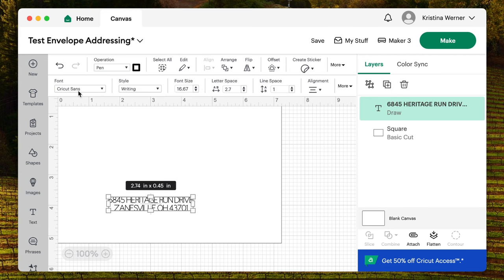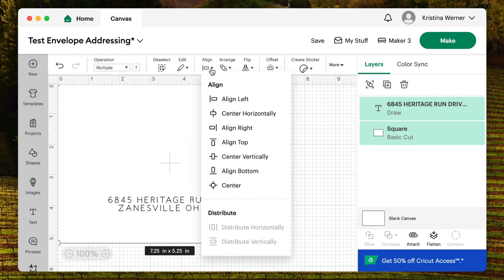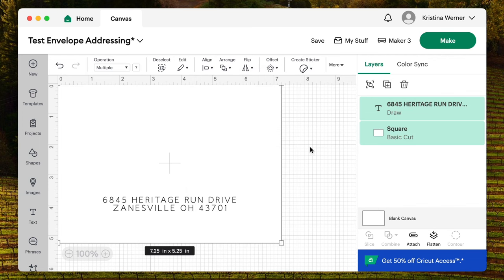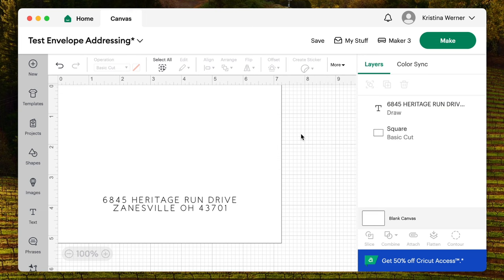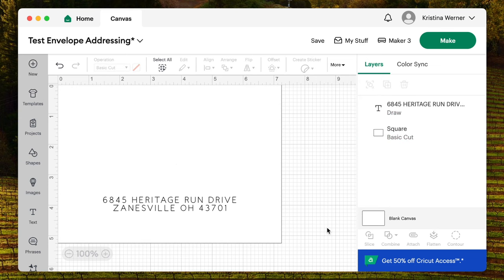I'm just using the Cricut Sans font. It's already in the software, so it should be just fine. But I do want to make sure that the letter spacing is retained. I want those letters kind of spaced out. All right, and I'm also going to select both of those and align them centered. Perfect.